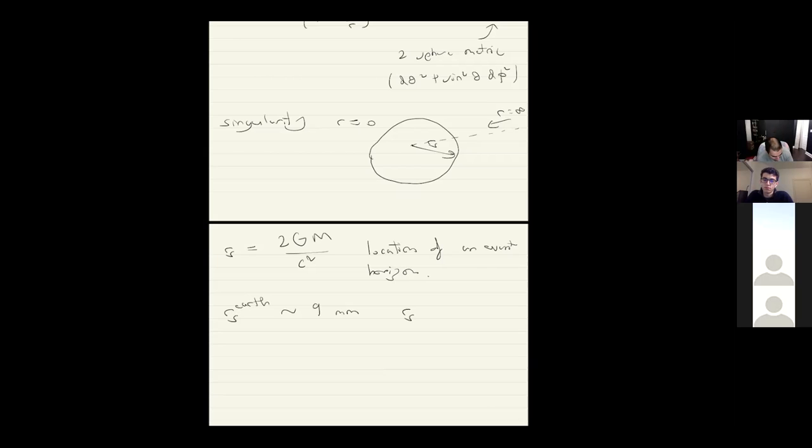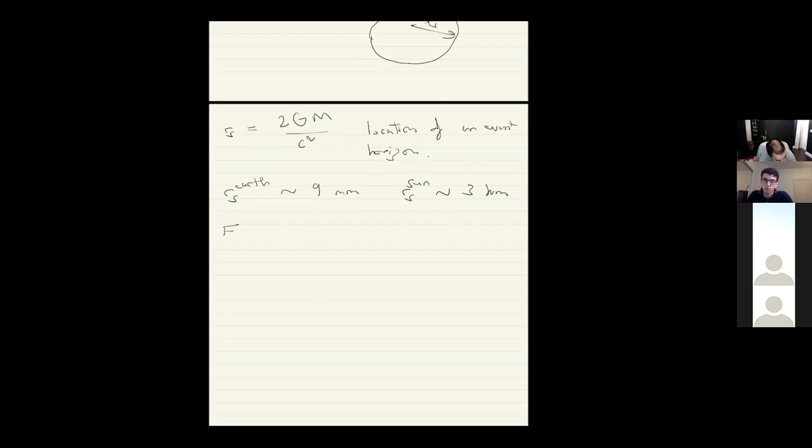The sun is a little bit better. Its Schwarzschild radius is of order 3 kilometers. Still not great. The sun would have to have a lot more matter collapse into it to reach the point where it will turn into a black hole. So you can fall in, but classically never get out. Very beautiful classical situation. Okay.